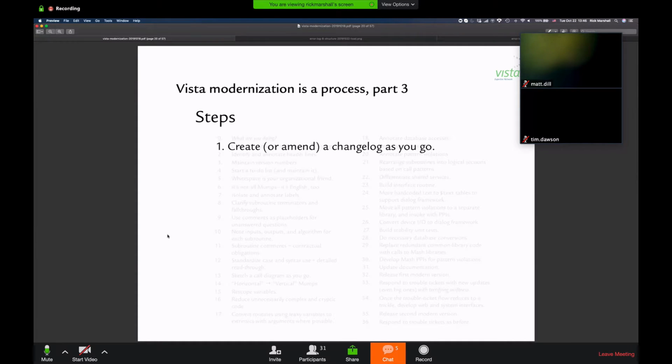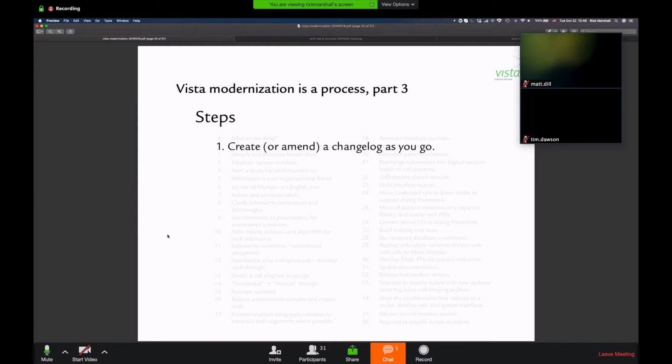Another thing that you really need to do is make a change log. And the reason you need to make a change log is it's easy to go in and fix a bug in a routine without actually changing anything. But if you are overhauling the routine from top to bottom, then every single variable, every line of code, every command, every function, every relationship or call, you have to keep track of all of them.